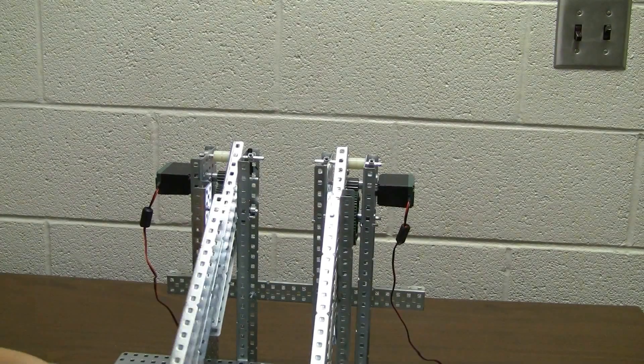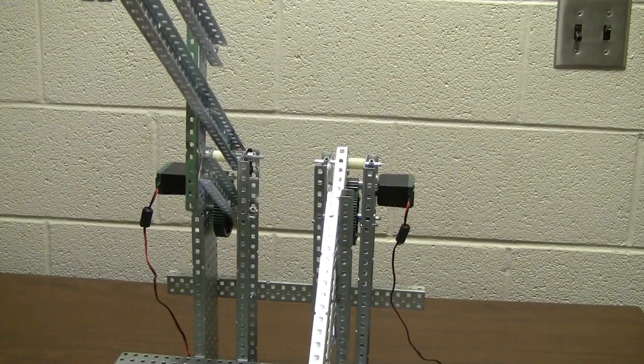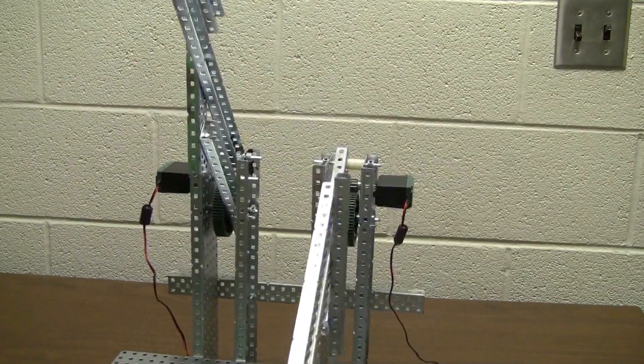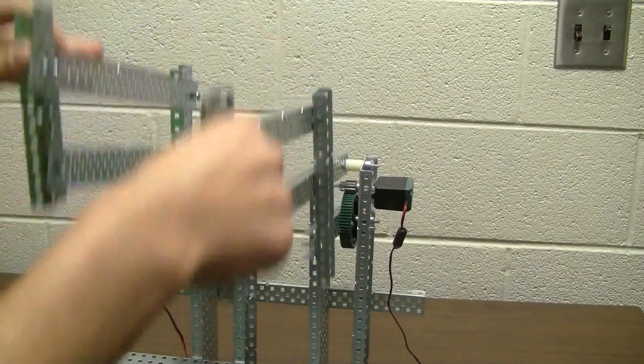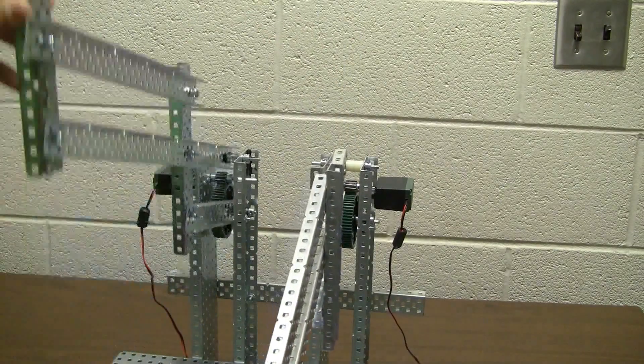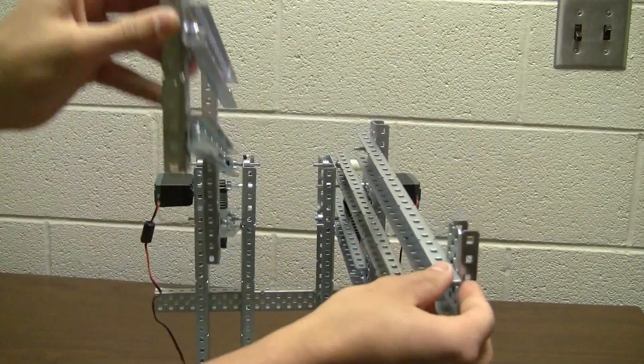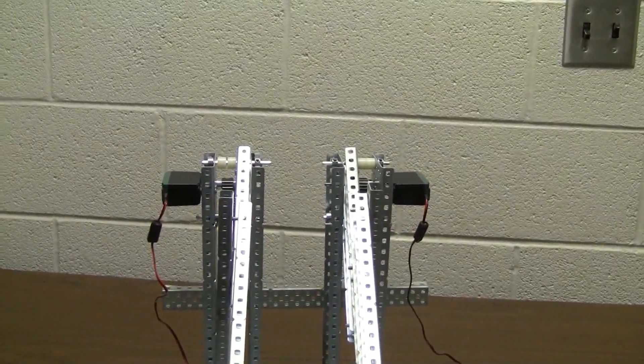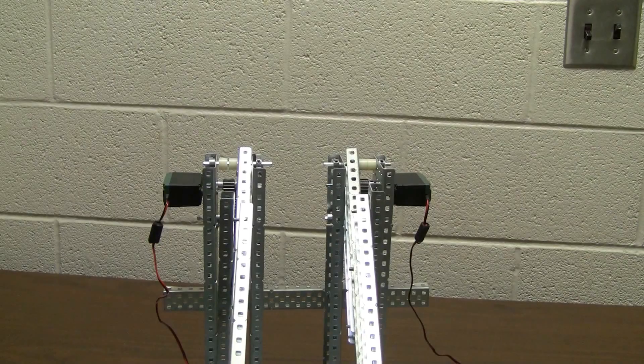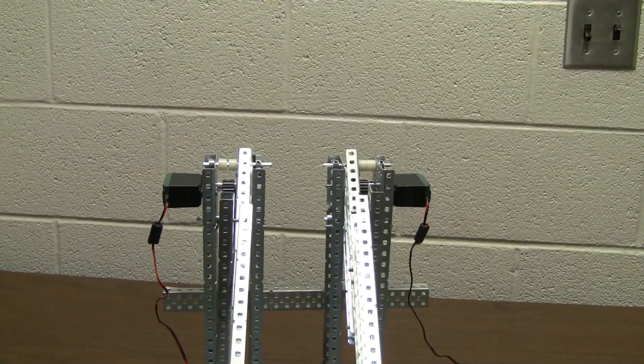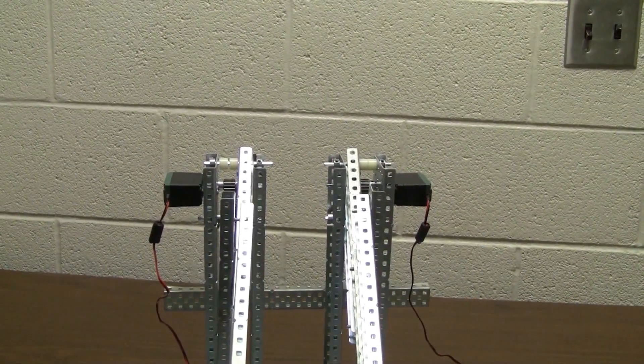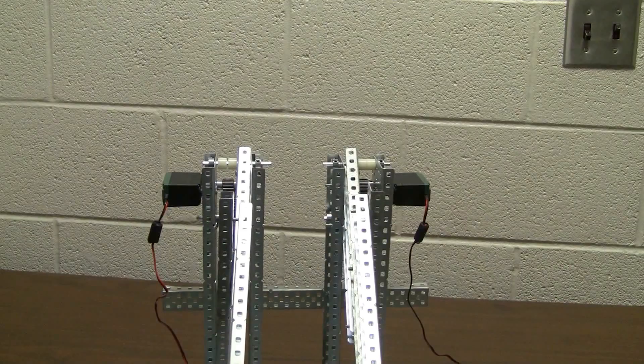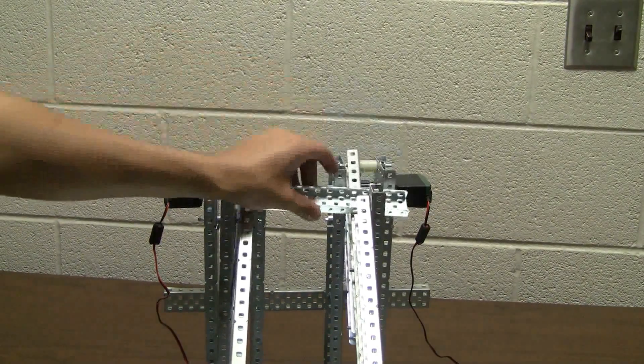As you can see, each bar, this is how it goes up when it doesn't have that connected. For your actual robot, let's say you have your lift coming down and it's coming like this, one is faster than the other. That can cost you the game. It can cause game objects to come out of your lift, which you would not want. So this is why it's recommended to have a piece right here.